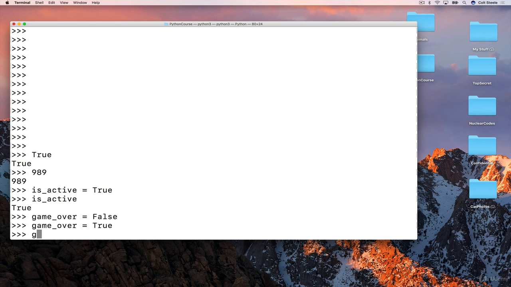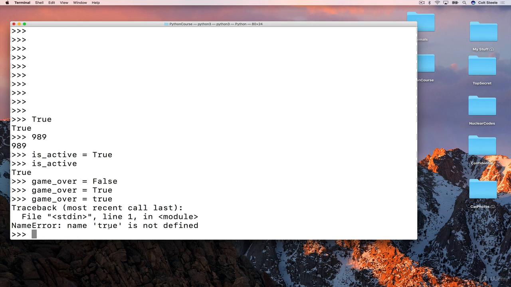The thing I need to point out, though, is that we can't do this, lowercase t, because it's no longer Boolean. So Python recognizes it based off of that capital F. It's a special idea reserved for false and for true. So if I do this, it tells me, hey, true is not defined. I don't know what you're talking about. So uppercase, really important. So I know it seems silly at this point, Boolean values, but they are very useful.